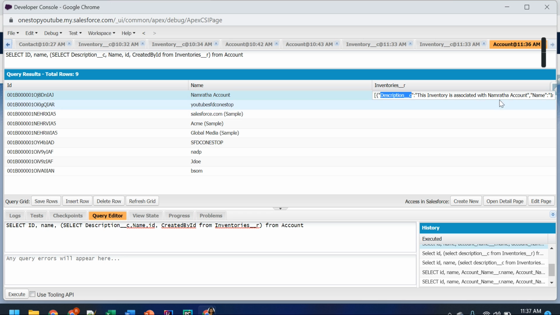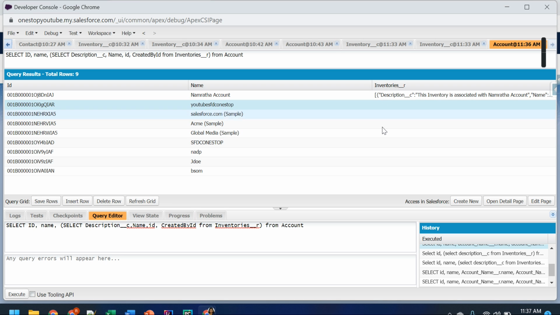What is the name? Now if you go here, name is inventory 1. What is the ID of that inventory? It is giving me that inventory. Who has created that? All the 4 fields are being fetched or pulled from the inventories. But for the rest of the accounts, you do not have any associated inventories.